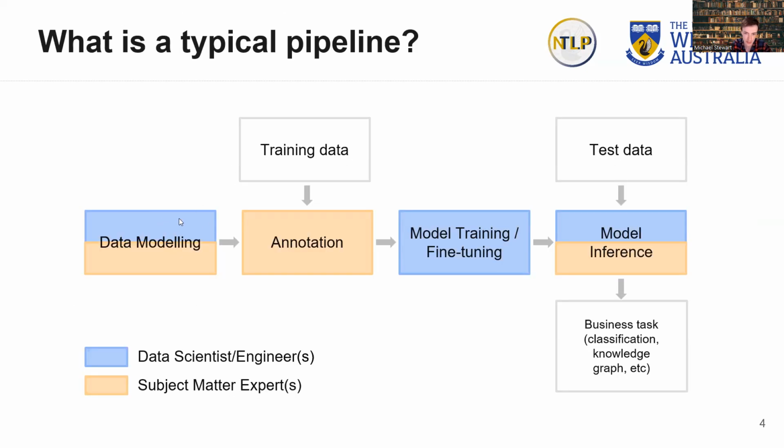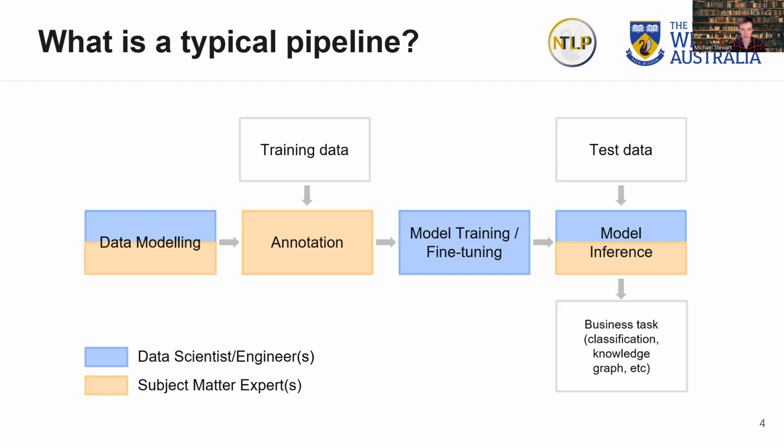And that is a step that really needs to be done by both the data scientists and the subject matter experts. It's really key that there's collaboration here because data scientists understand the model and they understand what works and what doesn't and what can actually feasibly be captured and so on. The subject matter experts understand the data and what they actually need to get out of it. So this is something where there's discussions and collaboration and so on.